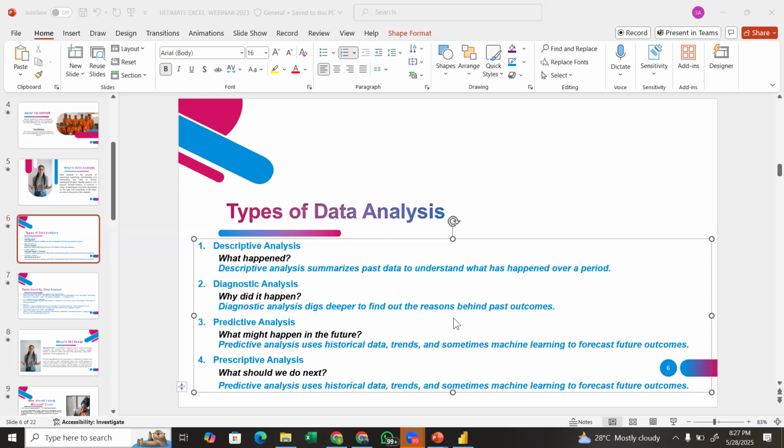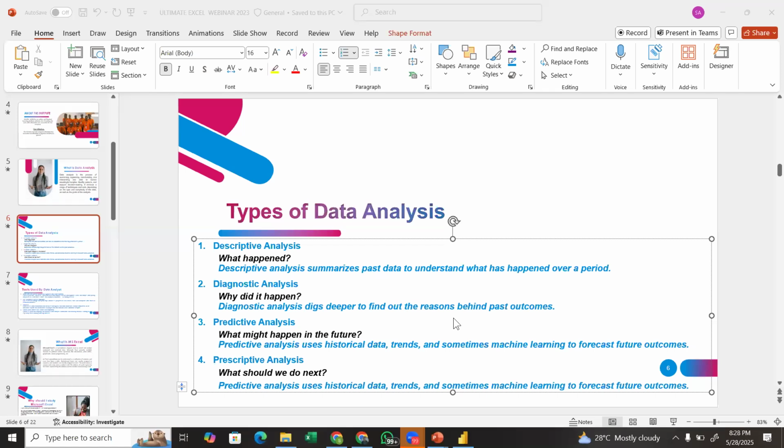Prescriptive analysis. Now, machine has already predicted that, okay, in the next 2-3 years, I'm going to make over 50,000 sales, right? Now, what are the actionable steps? What are the steps that will enable me to achieve what machine has already predicted for me? Do you get that? Now, that is prescriptive analysis. You are giving out actionable steps. What are the things I need to do for me to achieve what machine has already predicted?